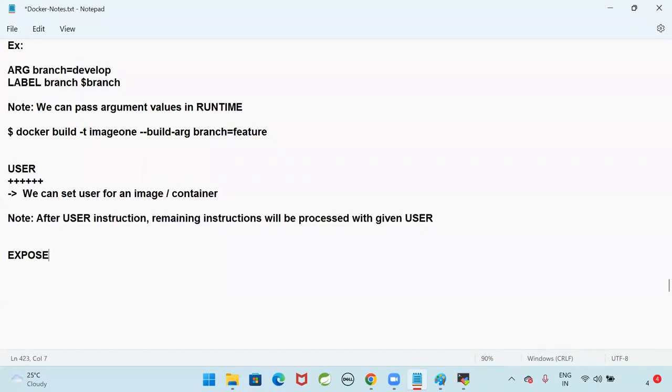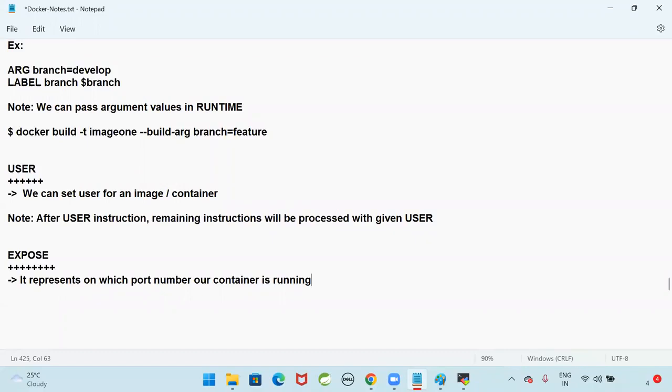Last one is expose. Expose indicates on which port number our container is running. Our container is listening, we can say.